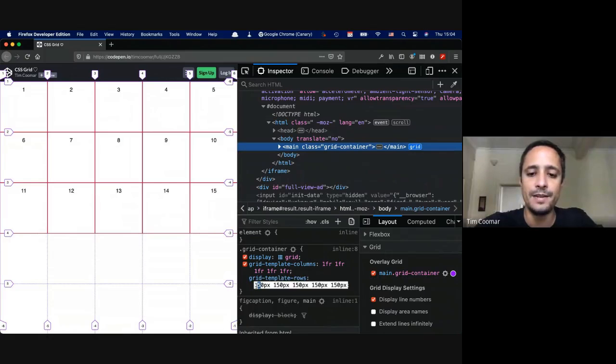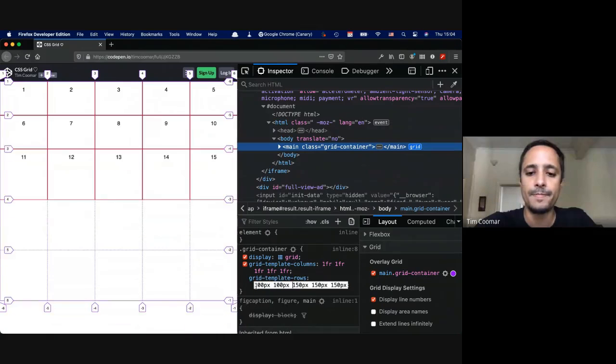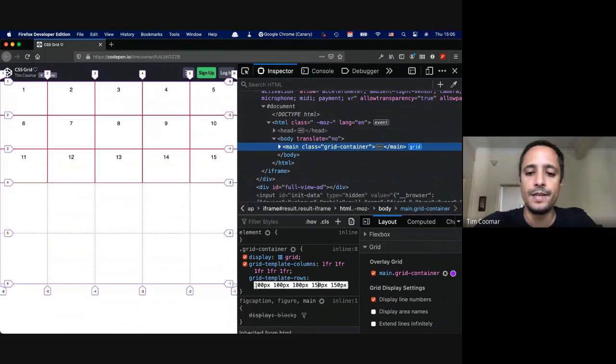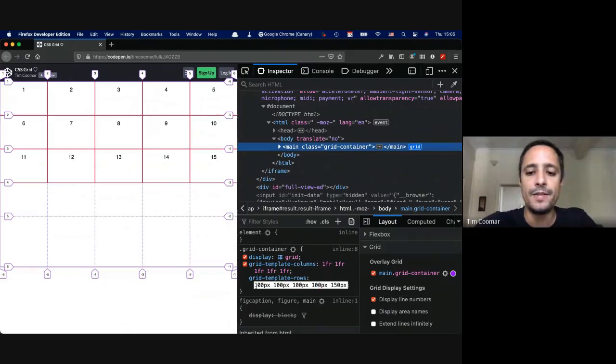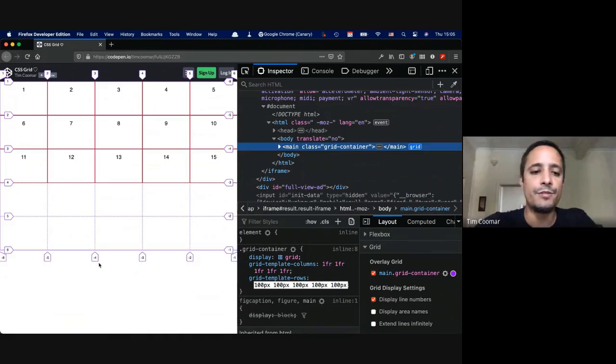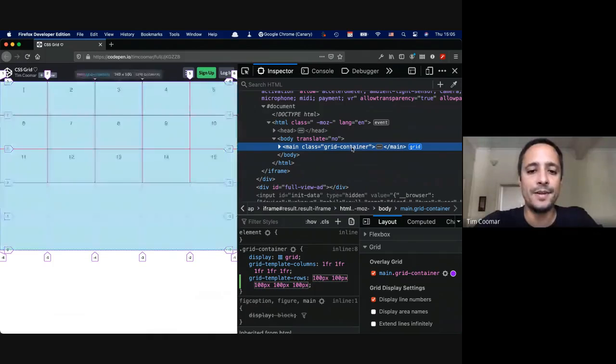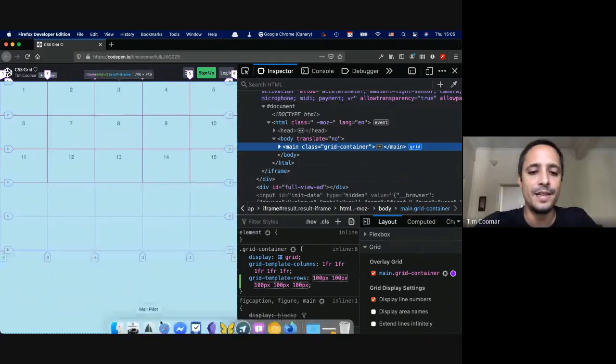And I'm just going to make it small again. So the grid are the purple lines. Now the grid doesn't exist anywhere apart from as a framework, yeah. But what it does is it forces your HTML elements to fall into line based on that framework that you created. So it's completely invisible. But we can make it appear here in the inspector.